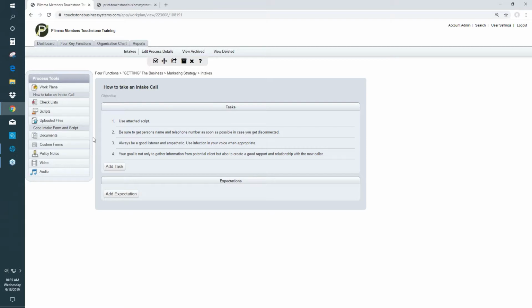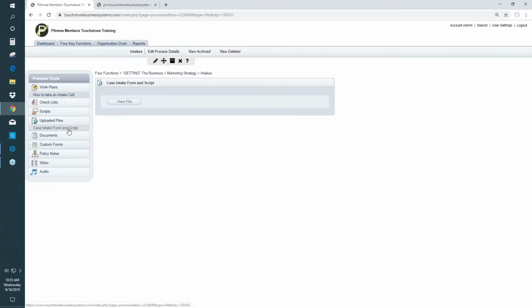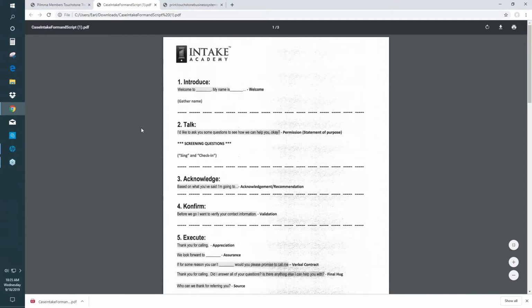If you like these 4 steps, you can move it into your own intake process or into the motor vehicle one that you downloaded, again, by using this little toolbar item. This is an uploaded file that is called Case Intake Form and Script. If you see an uploaded file, you just select it, and then you're just going to hit View File. This is a very simple form, I'll warn you in advance. But this is an opportunity to show you how to view files. So you see it's opening down here at the bottom of my computer. I'm just going to hit View File.